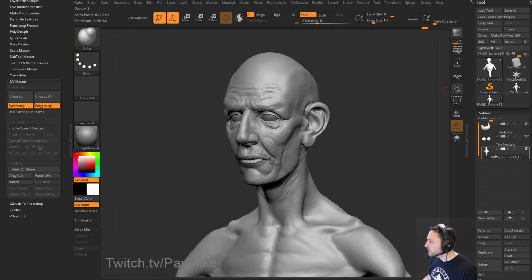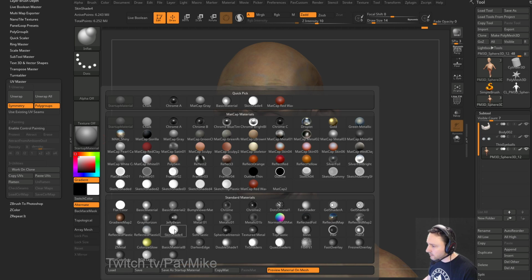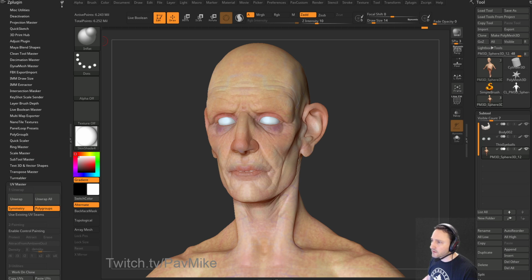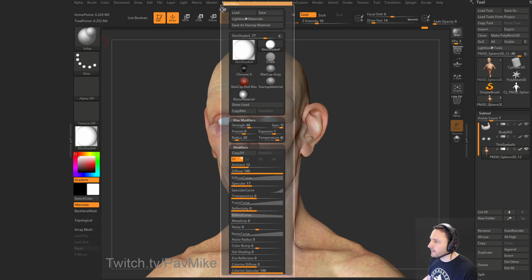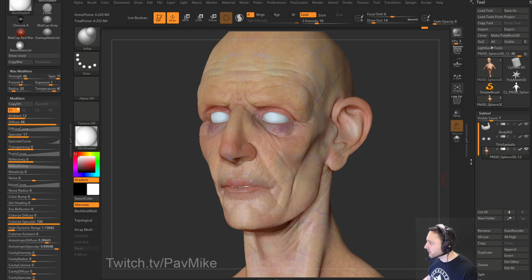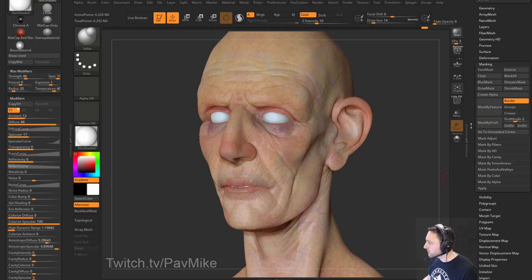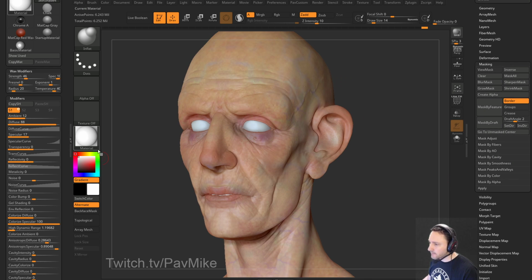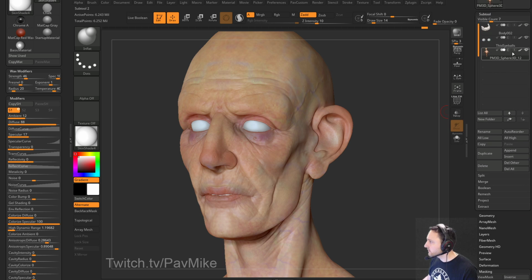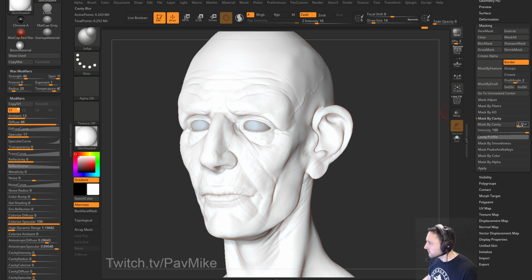Let's see if we can punch this up a little bit. So I'm going to turn on our skin shader here. We'll go back to skin shader 4, and we really cranked that up quite a bit. So we're going to go back to our diffuse. We're going to dumb that down just a tiny bit. And then now we can go through here and we can do masking. We can try this. Mask by cavity. Now if I just want to see the mask, I'm going to turn off my Polypaint temporarily, and then we can just do a mask by cavity. You can also try peaks and valleys. We'll stick with cavity first. Turn that blur down.